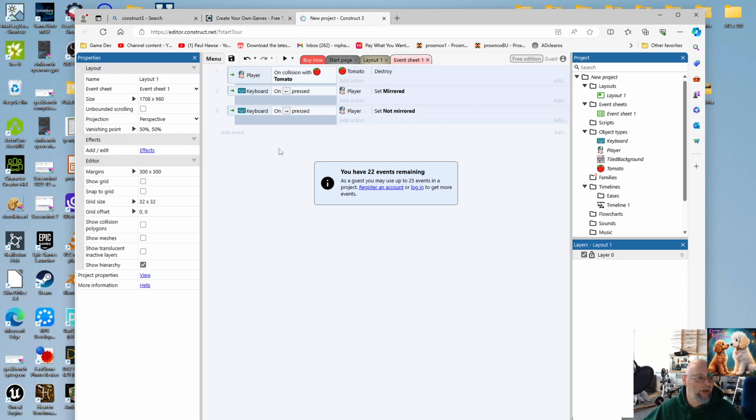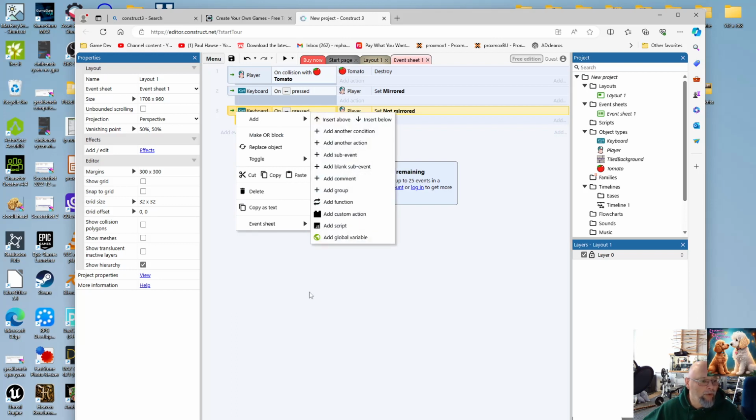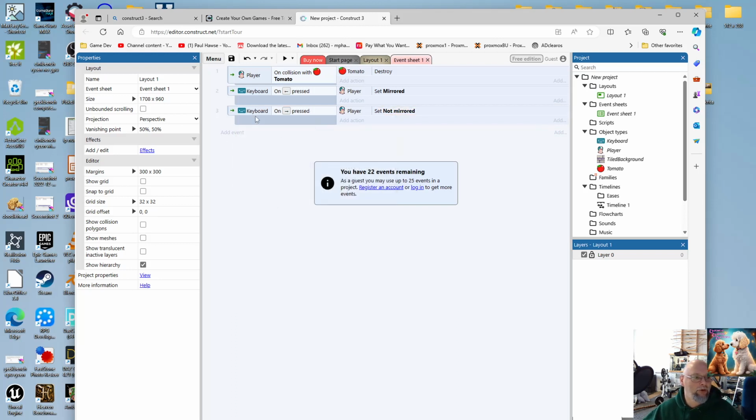You could add an extra keyboard for space. I wonder if you can just copy this. Duplicate. Copy a sheet, replace object, make. No, not really. So that's one thing I like about GDevelop, is I can actually copy things easily and paste them in. Saves a whole lot of clicking, but this is designed for clickability.